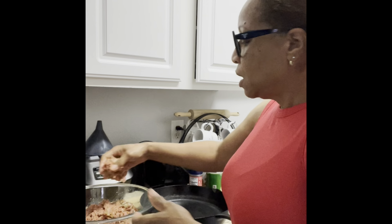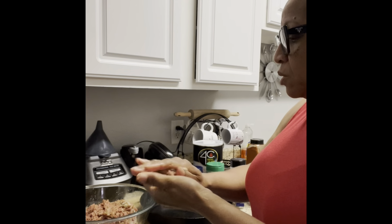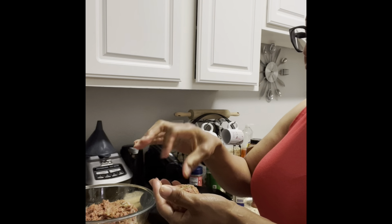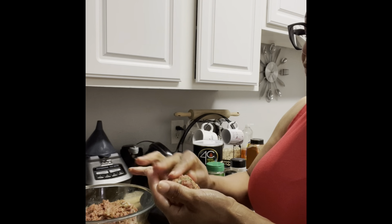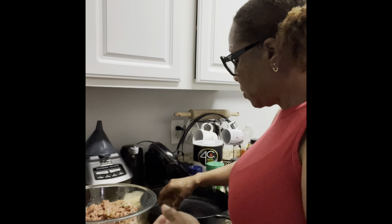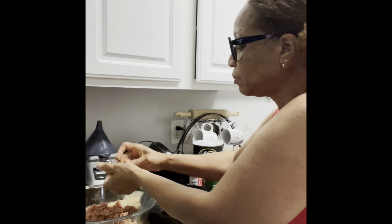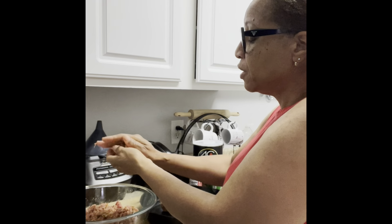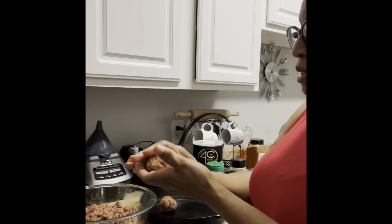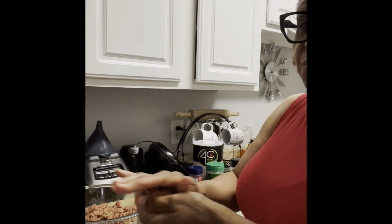So I'm gonna roll up each ball. And what you don't use, you can save them. And like I said, freeze them, meal prep for another week, or you can take these out of the freezer. That's the size I'm going to be using today, if you can see that. Drop them right in the pan. And you can make a marinara sauce for the middle of the week. And your meatballs are all ready.